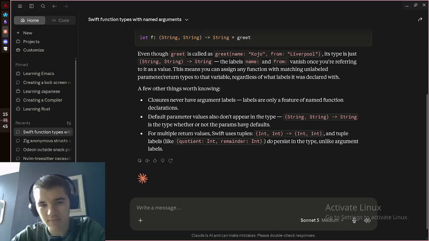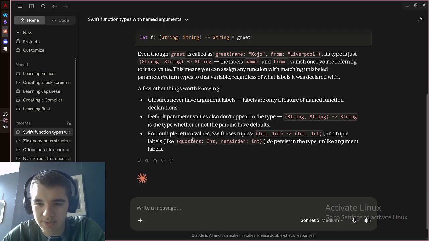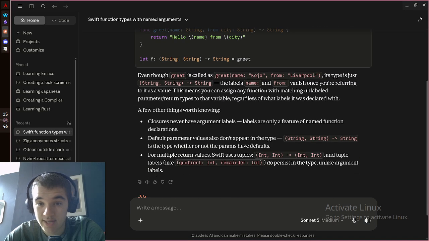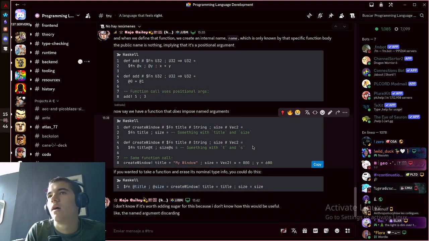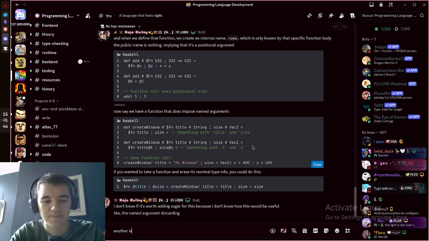Interesting. For multiple return values, you have to use tuples and tuple labels like quotient. Okay. That's weird. So this is really tricky. Another issue is default arguments.